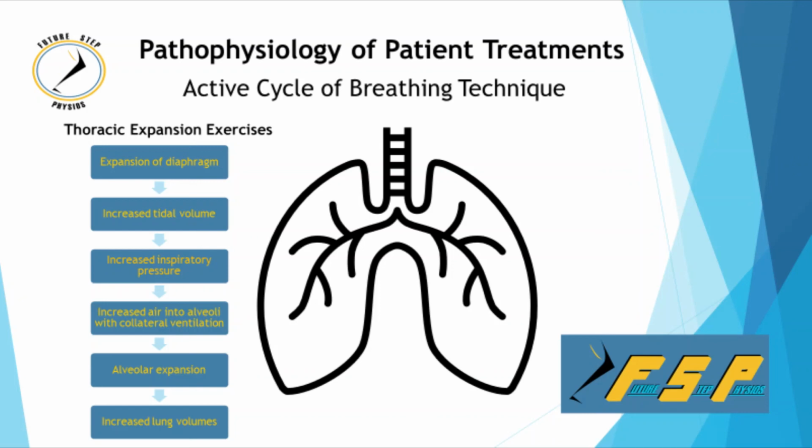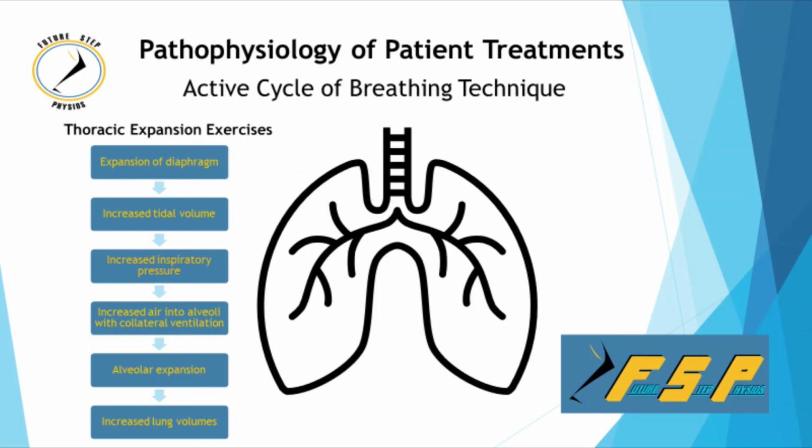Due to the bigger tidal volume, the inspiratory pressure during inhalation is increased, and because of this increase in pressure, there is more air that reaches the alveoli within the lungs. When the air reaches the alveoli, they expand through alveolar interdependence. Another process by which this occurs is through collateral ventilation, which we will talk about a little bit more in the next slide. The aim of TEE is to increase lung volumes, which will resultantly help to move sputum due to the increased amount of air getting behind the secretions.